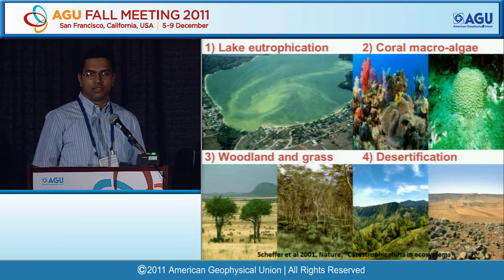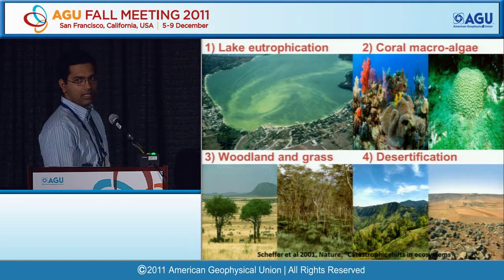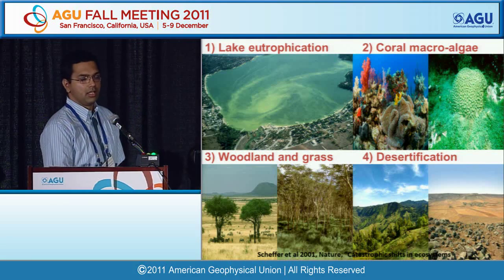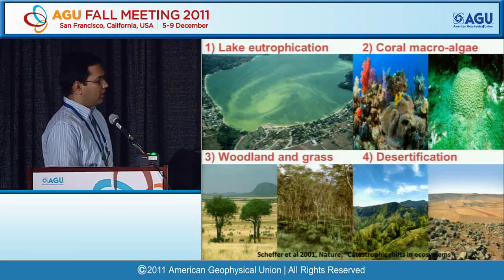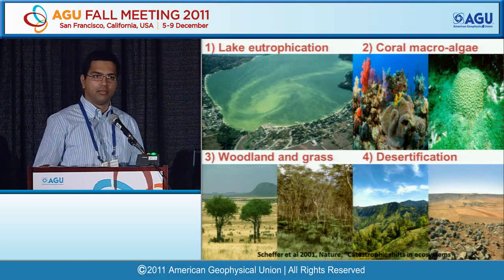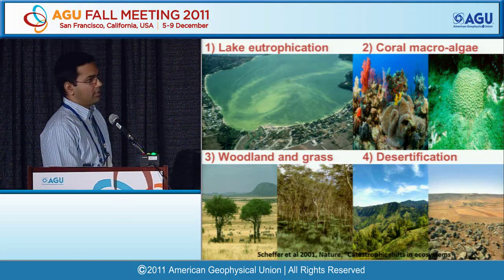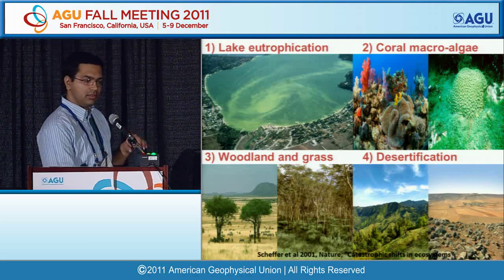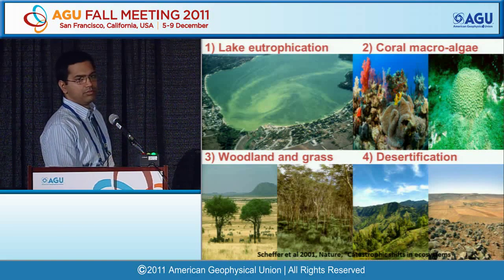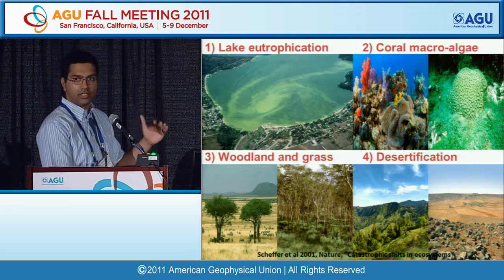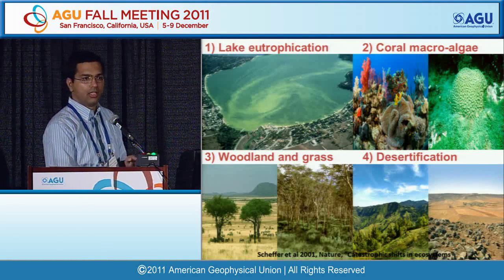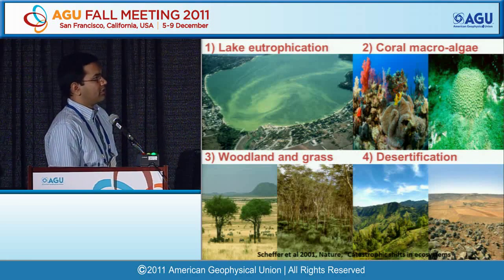I'm going to give you a few examples of catastrophic shift systems in real life and in nature. The top left figure is a classic case of eutrophication in lakes due to nutrient loading. If you have nitrogen or phosphorus loading into lakes, it causes algal blooms. In shallow lakes, these algal blooms prevent sunlight from reaching the plants in the lake bed, which get killed off. You end up with a tremendous algal bloom, and the state is completely changed from a clear state to a turbid algal bloom state, and it's very tough to go back. Even if you decrease the concentration of nutrients, you cannot return to the original state because you've already killed off all the plants that give refuge to the fish. Another classic example is desertification: once you clear-cut a forest, you have topsoil erosion, little infiltration, and a barren land that is very difficult to restore just by planting a few trees.